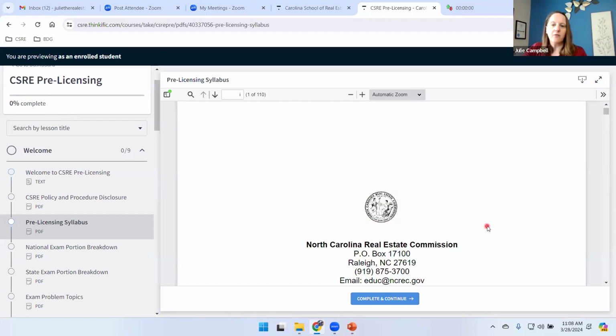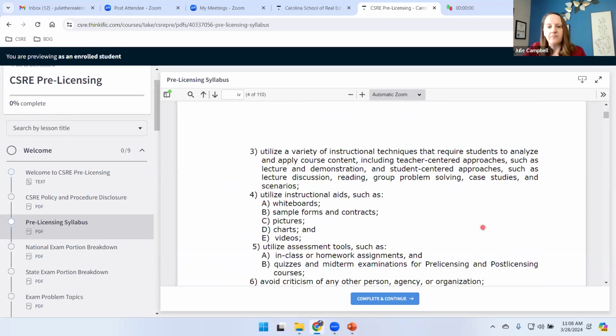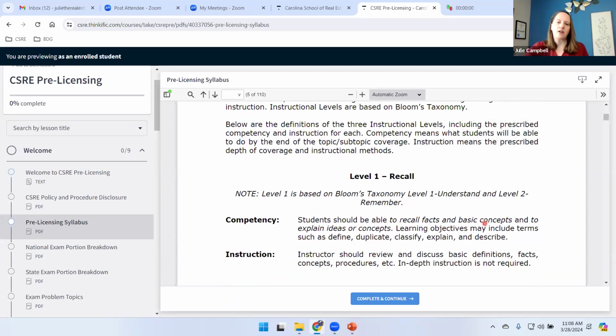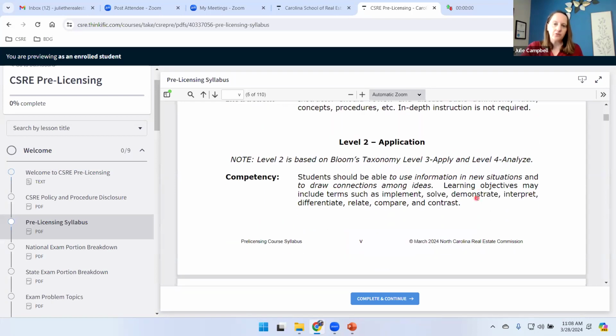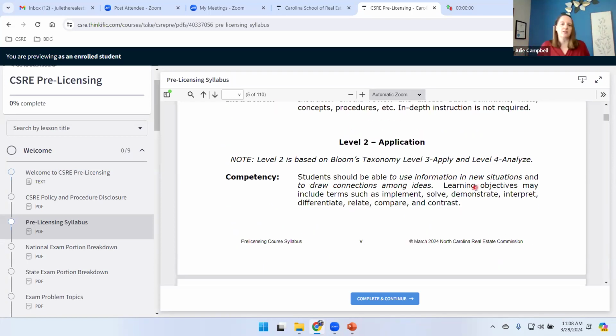Within the syllabus, if we scroll down just a bit, and I'll let you flip through this, the syllabus starts talking about level 1 topics, level 2 topics, and level 3 topics. Level 1 topics are what we have identified as green star. You know my PowerPoints have that star in the upper right-hand corner. That color comes straight from the syllabus. If the syllabus calls it a level 1, I call it a green star. If the syllabus calls it a level 2, I call it a yellow star.